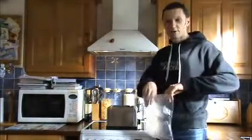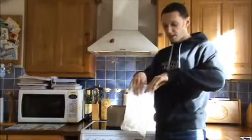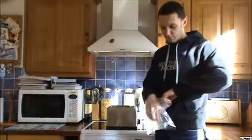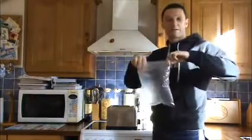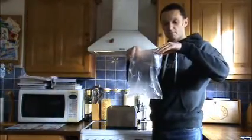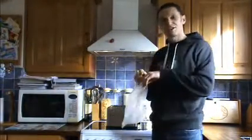Well hello everybody. What I thought I'd do now is I'm going to try the toaster experiment out for myself. So if you watched the little clip on the Edmodo you saw how they did it. Well I'm going to do my own little version because I didn't have any bags big enough, so I'm dispensing with the cardboard box and just using the small plastic bag and my toaster.